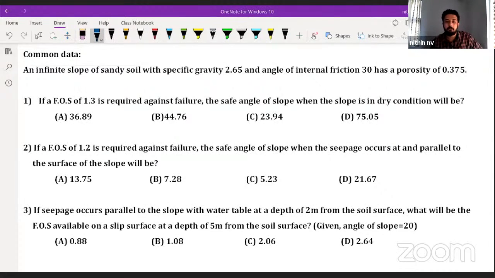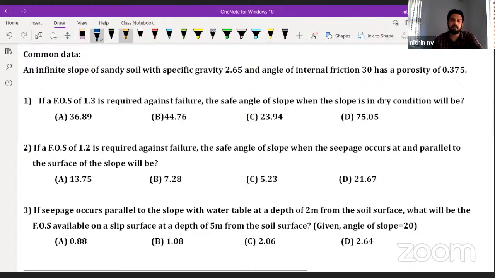How to calculate the factor of safety that you should remember for an infinite slope, as well as for a finite slope. We are going to calculate some phi equal to 0 method and all. It's very simple. You can study. Just go through the question, understand what to do, and start solving it.